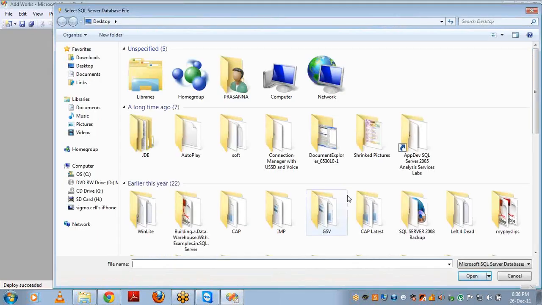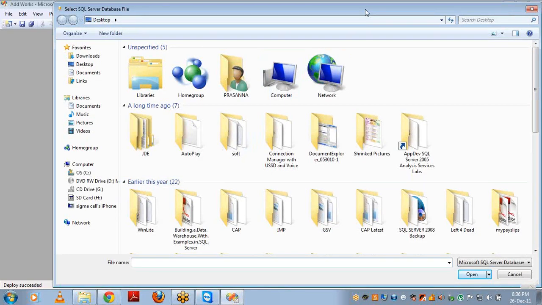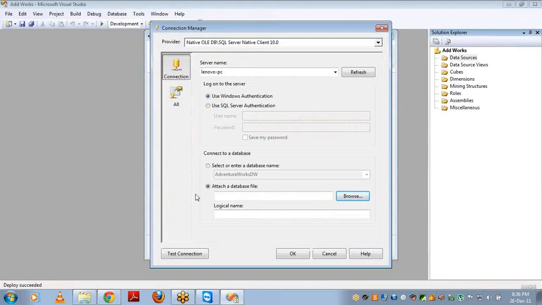If you don't have SQL Server Management Studio, you can select the MDF file here and it will act like a database. There is no change; you can connect to a database by giving the server name or by giving MDF and LDF files.